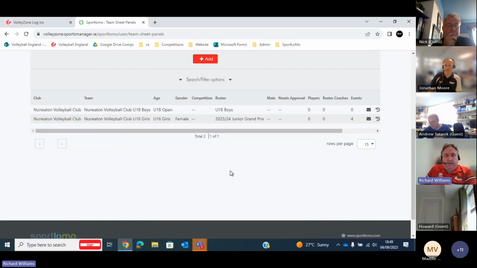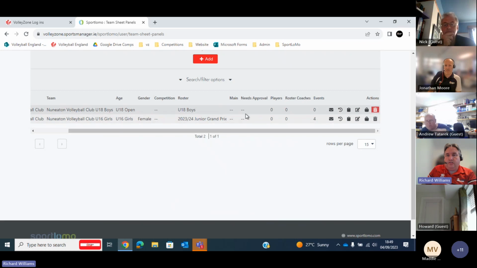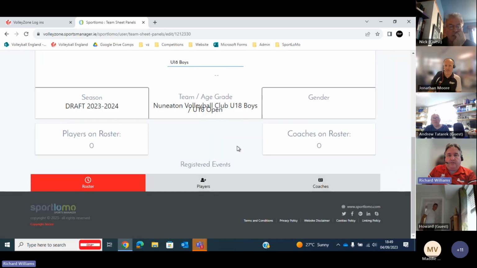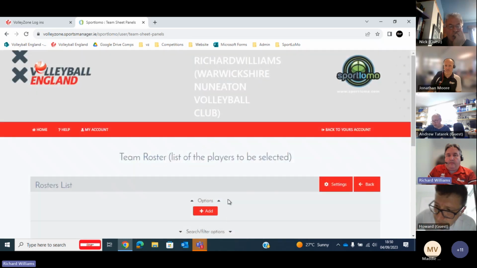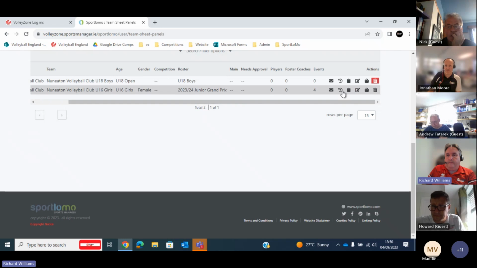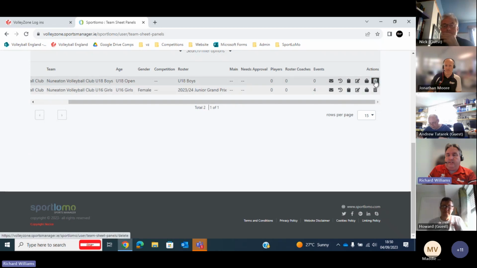So the next point is entering an event. So now we've got the rosters available. What I could do now is on the right-hand side of the rosters, we have these buttons. So the first button is send an email. The second one is history. The third one is create alternative record for an event. The fourth one is edit roster. So that will take me back to my edit roster page. So if I just do that just to demonstrate, it goes back to where we were a second ago in roster name. The final 2 buttons are enter an event, and then obviously the delete button.